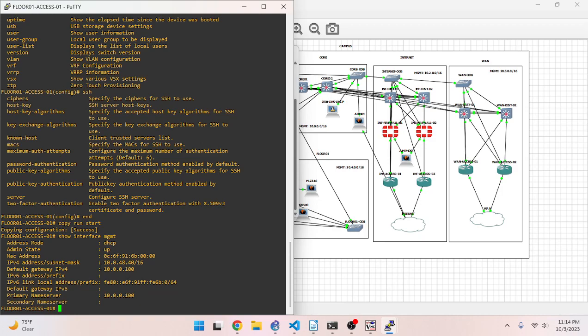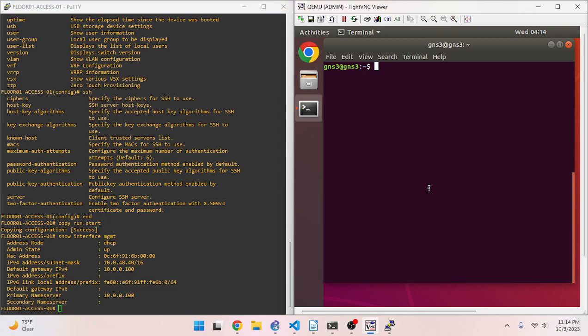Okay, so now, yep, we've got the IP address now. Sometimes it just fails for whatever reason. It's virtualization, so it's not quite as robust sometimes. It can more easily get thrown awry.